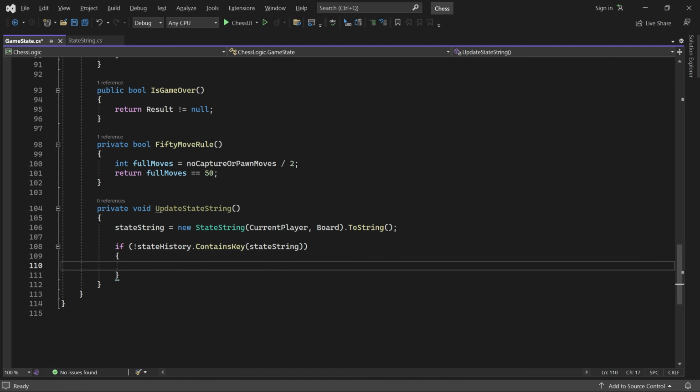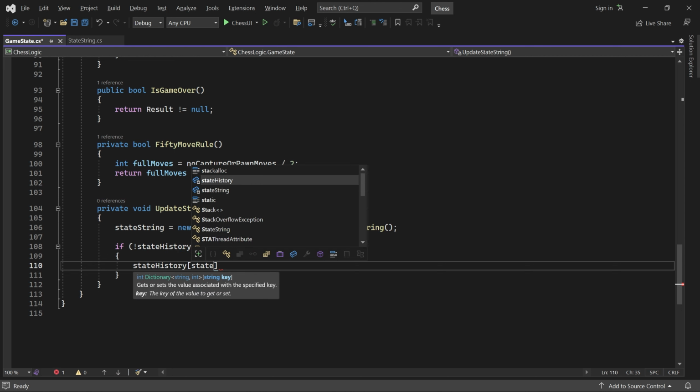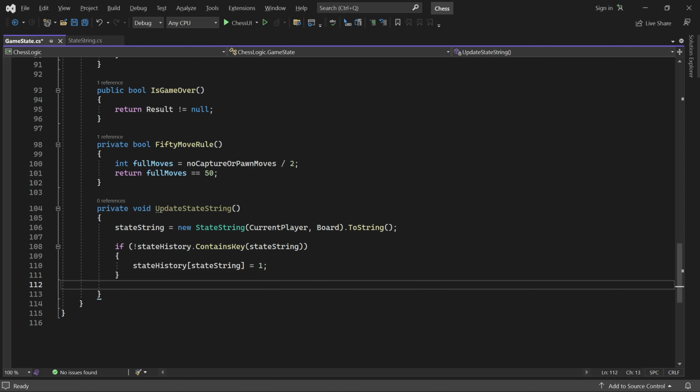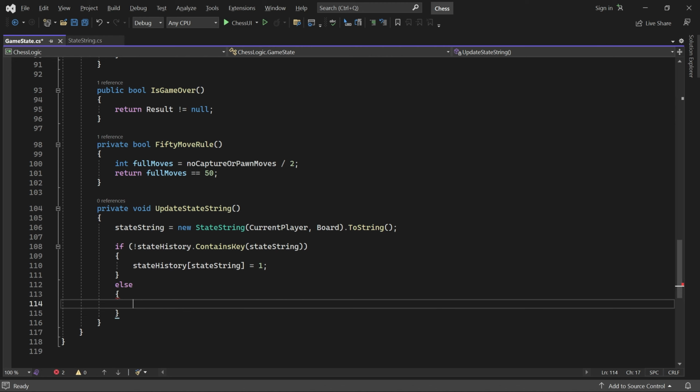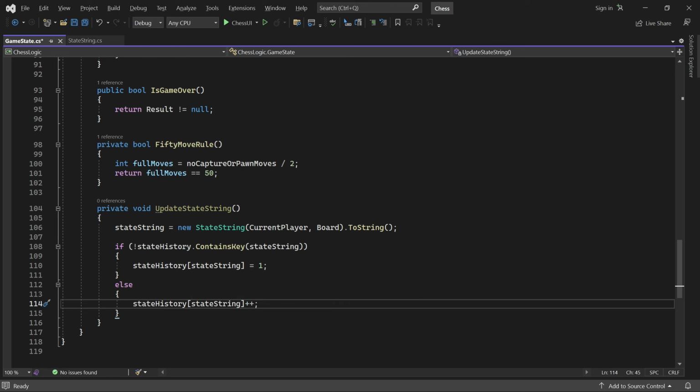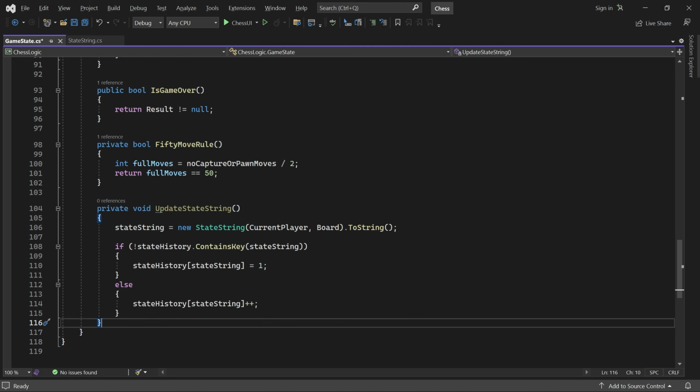If so, we add it to state history with a count of 1. Otherwise, if we have seen the string before, we increment its count. UpdateStateString must be called after each move before we check if the game is over.